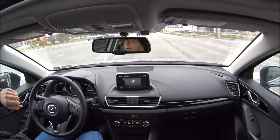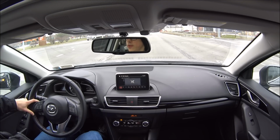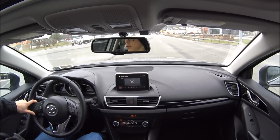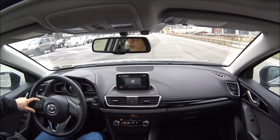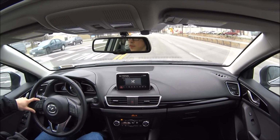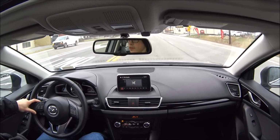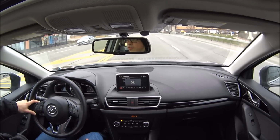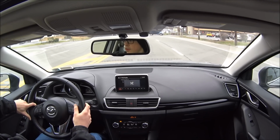But overall, I'm definitely very happy with my decision to get the 3S. The extra torque and the power really make a big difference for me. I'm not going full out right now, but it's accelerating pretty good. She definitely has some get up and go. Even though I let off and she shifted into second early, she still pulled pretty strong.